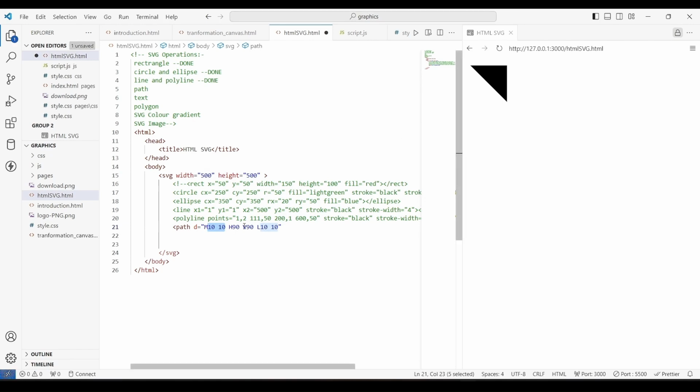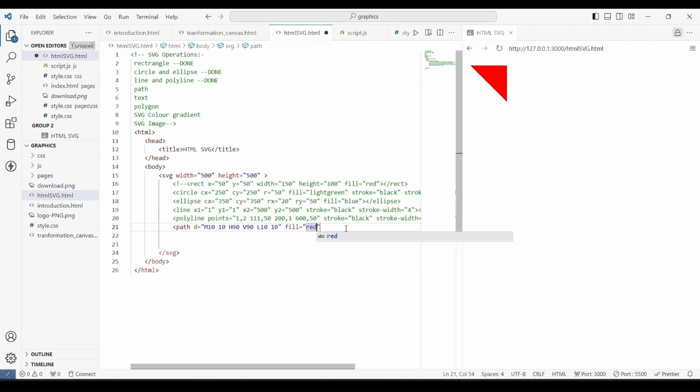And then V is nothing but vertical line to. Basically it draws a line on the y-axis. And L is basically line to. It draws the line between the last point to the current point, that is in this case 10 10 to 90 comma 0, and this is how you use a path.